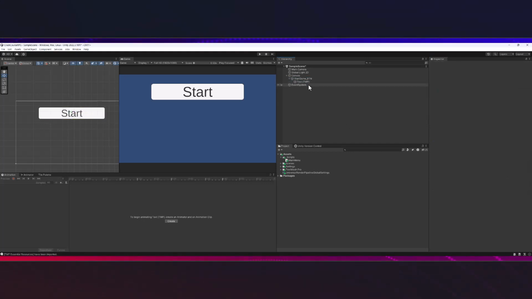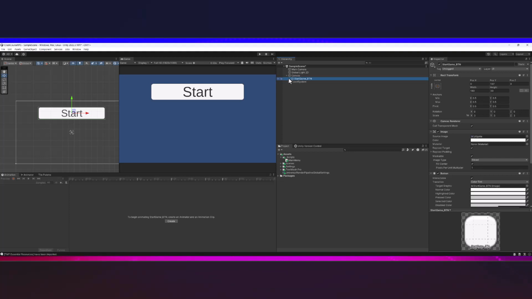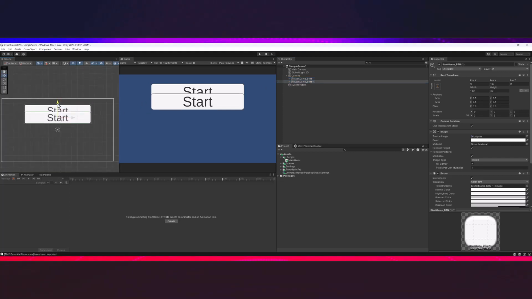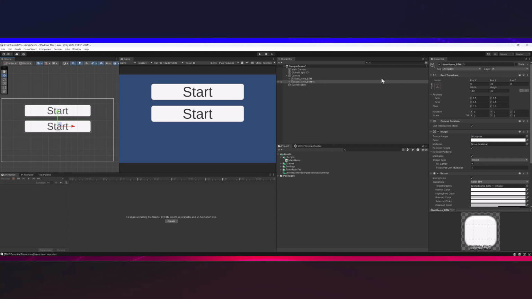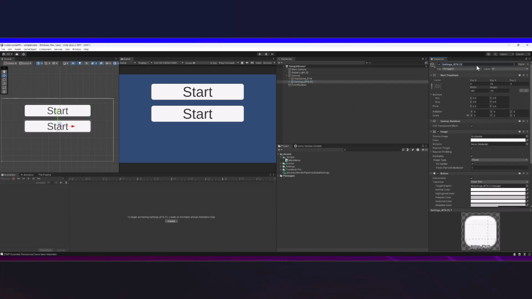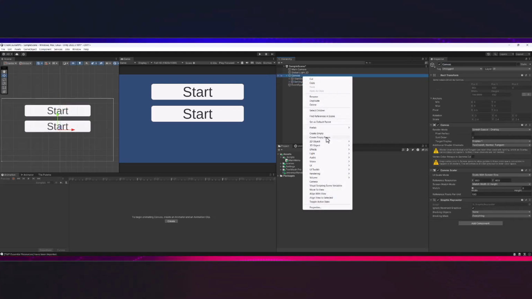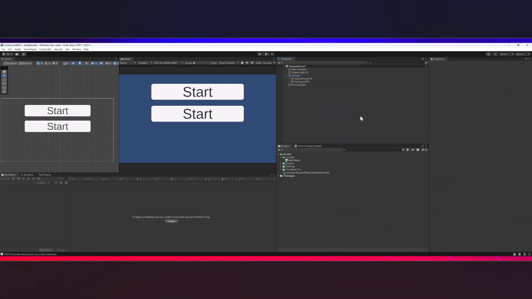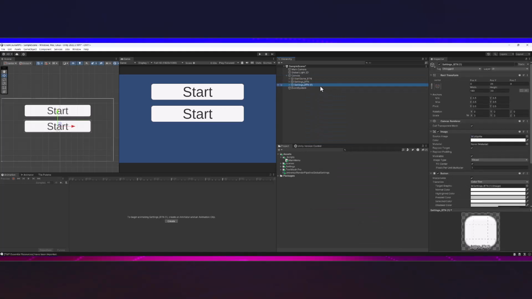Now, the next thing I generally like to have is a settings section. So I'm going to hit Control D here and move this down, and name this settings button. The reason I did the copy earlier is that the cleaner way of doing this is not to copy, because you can copy some of the same parameters over. You actually just want to go in and do UI and then button. But we don't have any extra scripts or weirdness going on, so it's okay to hit Control D to duplicate. And then inside of this one, we're just going to do quit game.